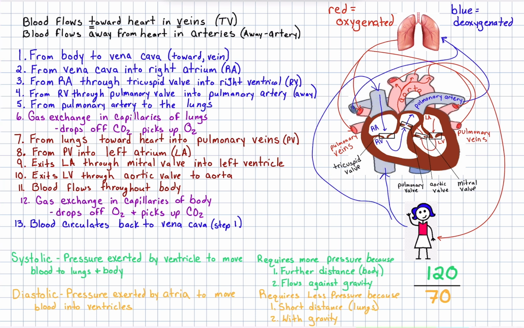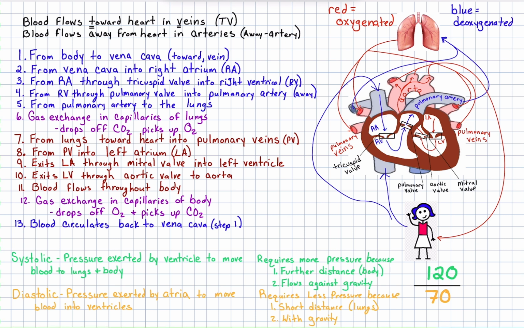From there, the blood will enter the right atrium. After it enters the right atrium, it's going to go through this tricuspid valve. The valves are like flappy parts, like skin flaps, or you can imagine maybe the spring doors that you push open and they kind of slam shut. Some bathrooms have those, but our first valve is our tricuspid valve. So the blood is going to go from the right atrium through the tricuspid valve into the right ventricle.